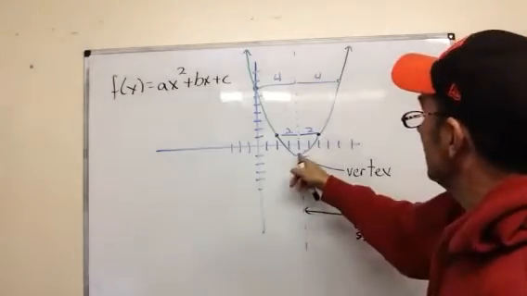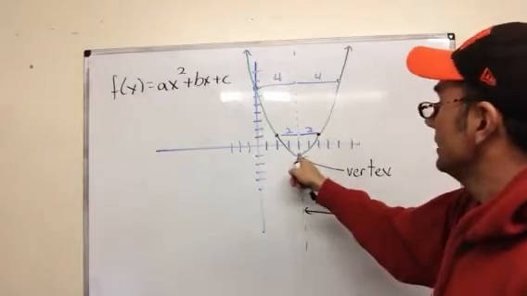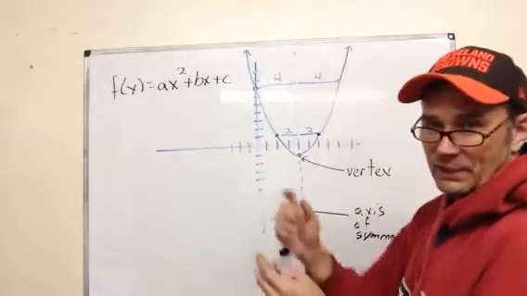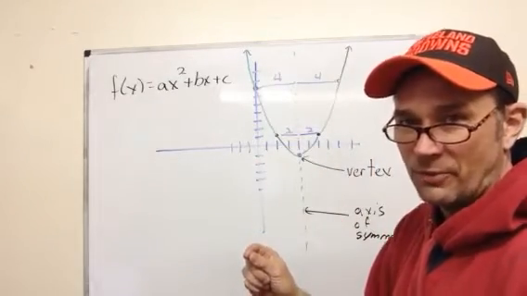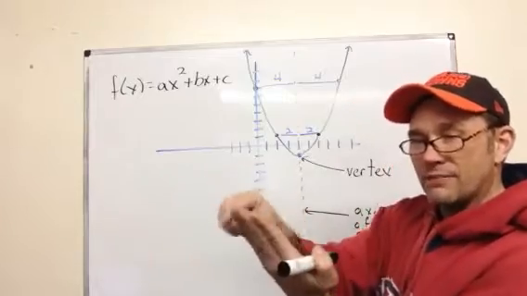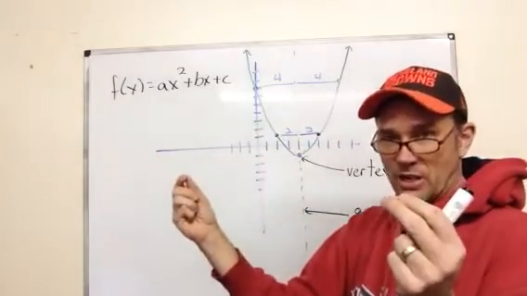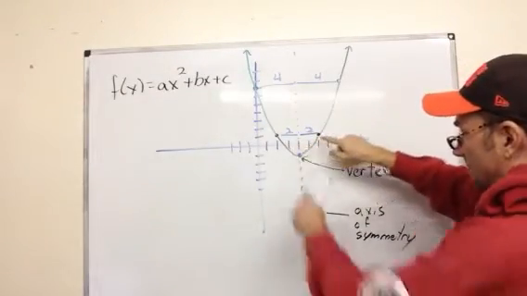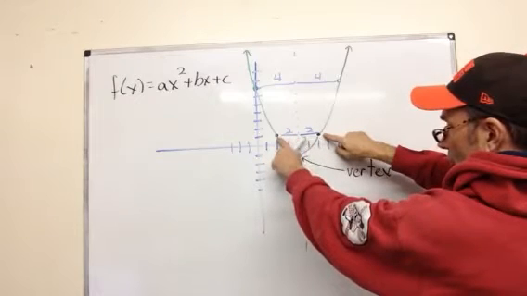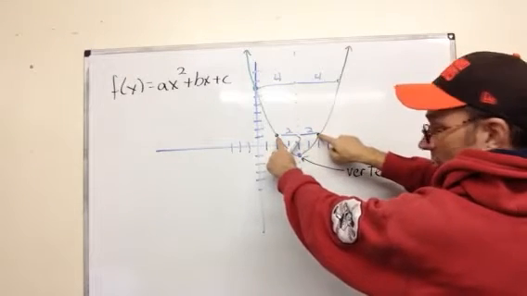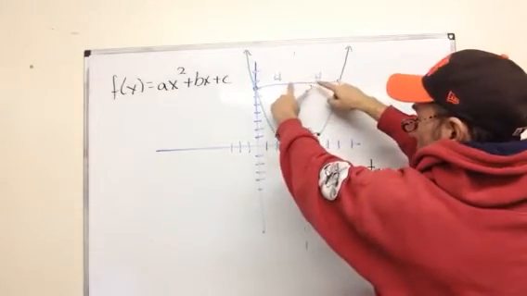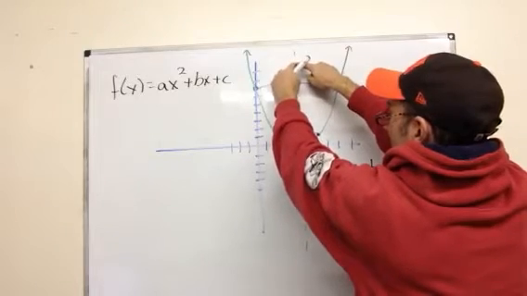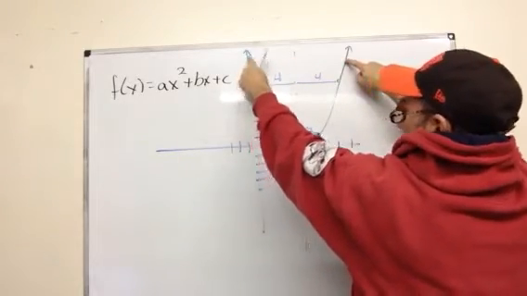So the axis of symmetry is a vertical line going right through this point here. What this does is it splits it in half. Kind of like when we made hearts when we were little kids in elementary school for Valentine's Day. We folded the paper in half, cut around the heart, and we had a symmetric heart. This does the same thing. So anywhere going horizontally, if you notice, like I picked these two points right here, it's two units going to the left, two units going to the right. If we go up a little more, it's 4 units to the right, 4 units to the left. If we go up a little bit higher, maybe about here, it's 5 to the left, 5 to the right.